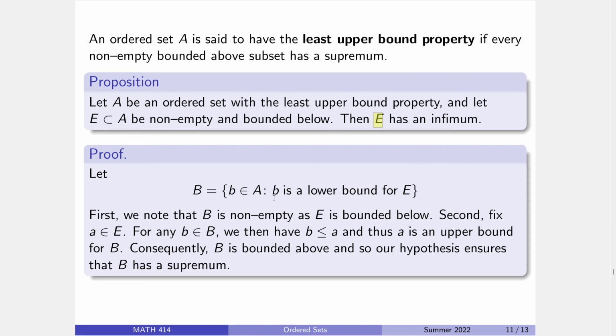And that makes sense, because if you think about all of the lower bounds for E, those are all to the left, and the infimum has to be the biggest thing there. Everything in the set of lower bounds is to the left of E, and everything in E is an upper bound for the set B. So you just need to push yourself all the way as far as you can go, the maximum there, and that would, of course, be the supremum, the smallest of the upper bounds. Okay, so we just need to verify that the supremum of B is the infimum of E.